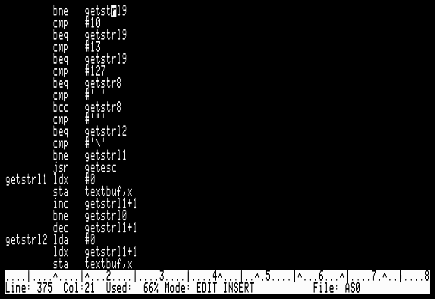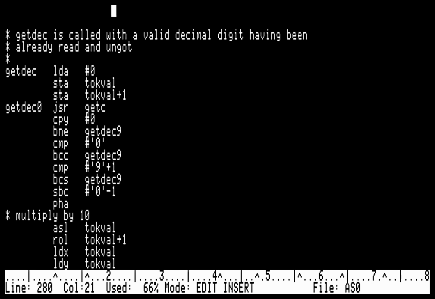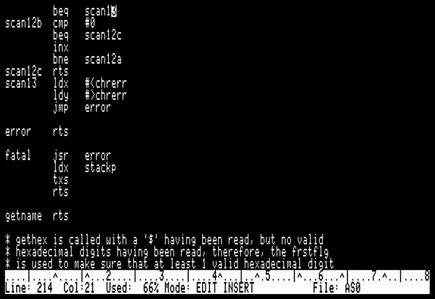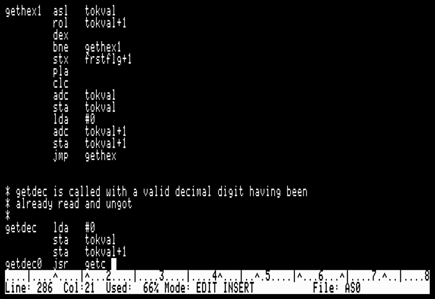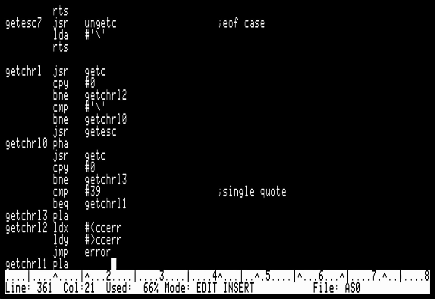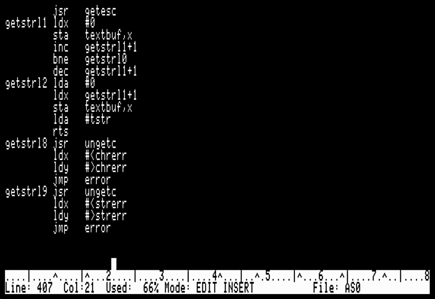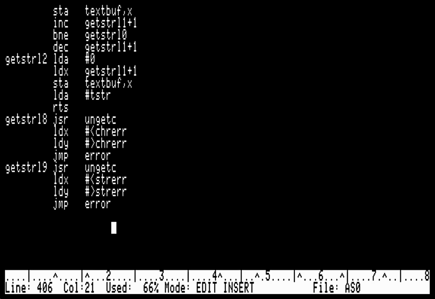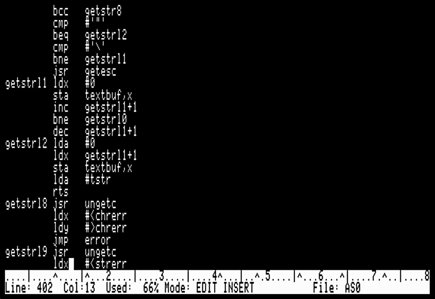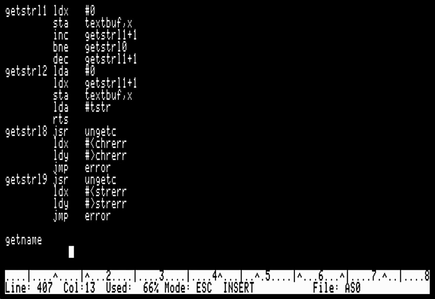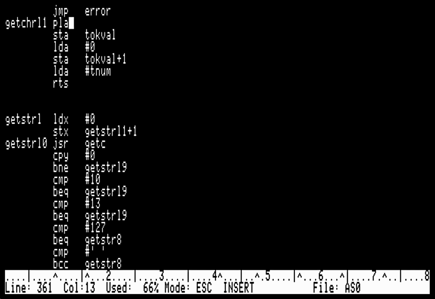Okay. What I want to do now is look at names. And I put the label for that up here, get name. So I'm going to go ahead and delete that and move it down here, to get right after getStir, because it's going to be pretty similar to getStir. Not exactly the same, but similar. So with getName, you know what I'm going to do? I'm going to copy and paste all this stuff and then take away the stuff I don't want.